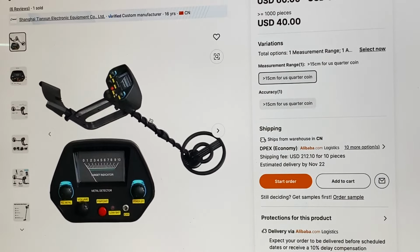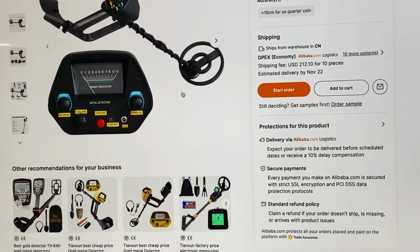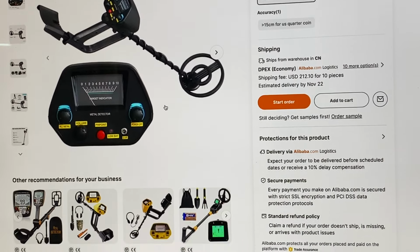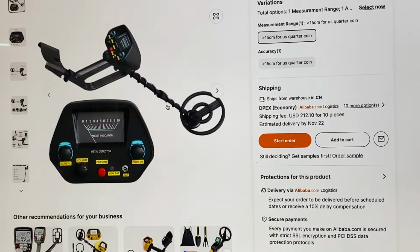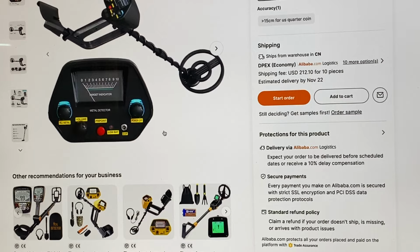Years and years ago, there was the same sort of thing, and Jack Lang was bringing these over. And I remember I had to do one little modification to it. I changed the resistor or a capacitor. This is so long ago, I can't even remember. But I think I had to change a resistor or a capacitor in one of these to make them behave a little bit better. But now maybe it defeats. I think Jack was dealing with the company over there, and gave them the feedback, and they started making them so they would work on the Australian goldfields. These work on the Australian goldfields.